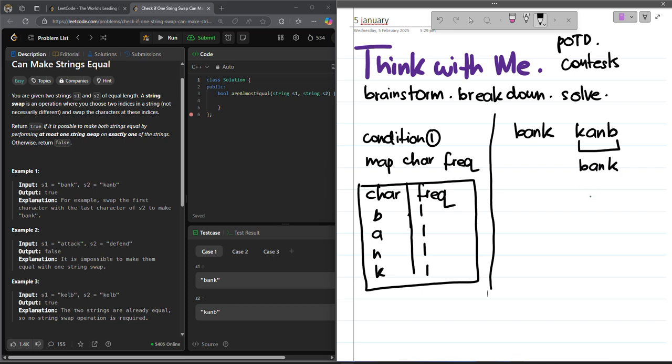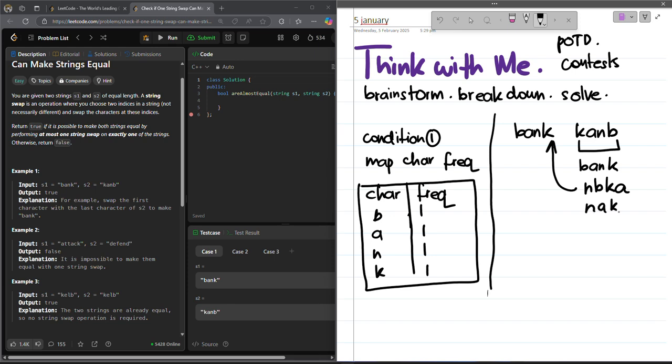But then, if it was something like N, B, K, A, you see the frequency is still the same for all the characters, but in this scenario, would I be able to make bank out of it? That's the question I'm asking myself. So how can I make bank from this? If I swap B and A, sure.